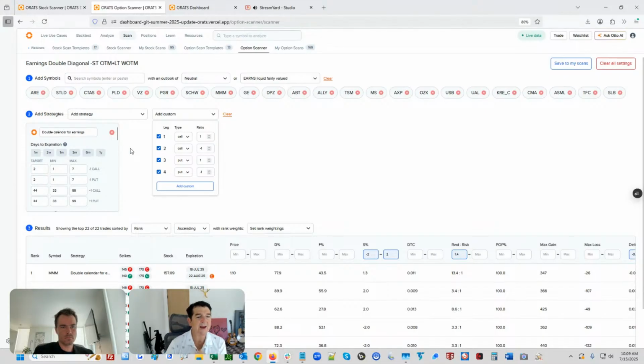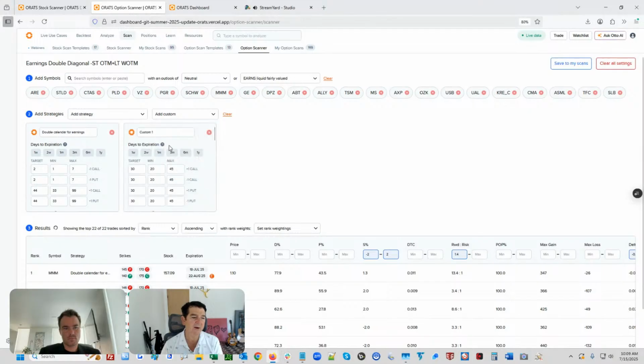If you want a double calendar, then you need to have adjacent legs next to each other, for example a call and a put. So I'll be buying a call, selling a call, buying a put, selling a put. Let's add that and see how this is different. This is going to be a true calendar.